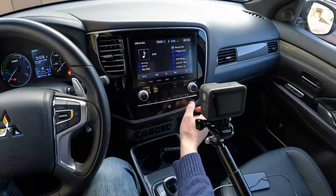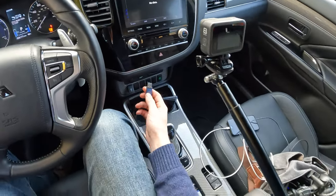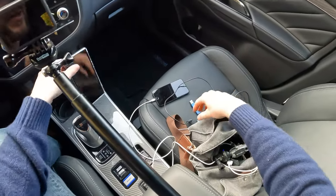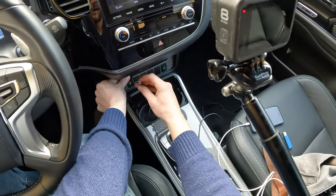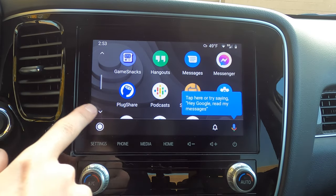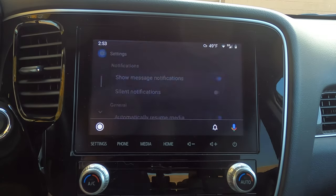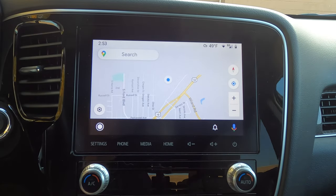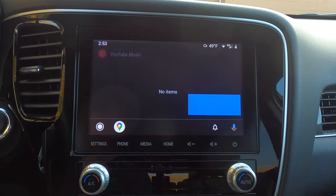So we are going to have to stop the music to do Android Auto and Apple CarPlay. Pause, remove our drive, and let's start off with Android Auto. I think that's probably going to be best because that phone's already paired up via Bluetooth. There we are, Android Auto coming up, looking okay. Not a very high resolution, not a very high refresh rate either. But you've got your main screen, there's settings. Let's go to Google Maps, right there, and then YouTube Music.